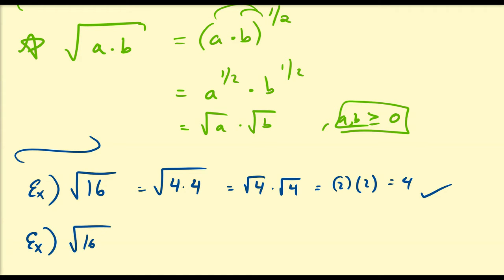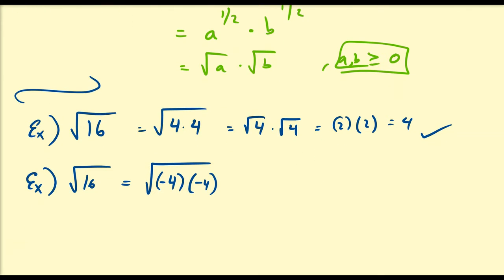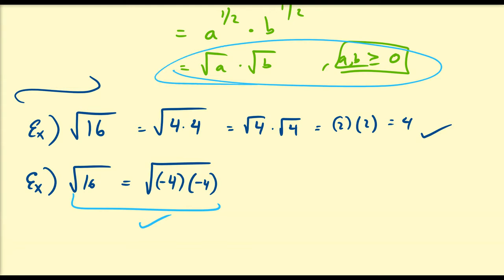So what happens when we decompose 16 instead as -4 times -4? So this expression here that we've written, we actually have done nothing wrong here. Now if we assume that this property is well justified, if we split it up into the square root of -4 times the square root of -4, this is not true, right? Because x and y are both non-positive numbers. Now if we split this radical, because remember that this expression lies within the set of real numbers.